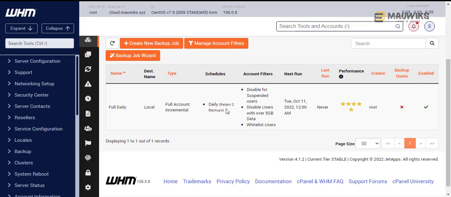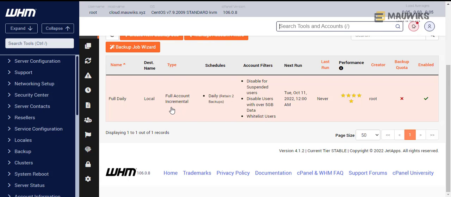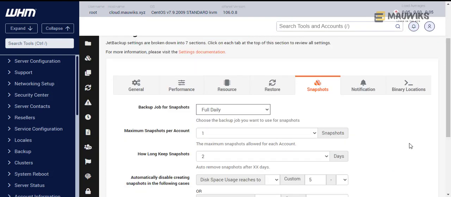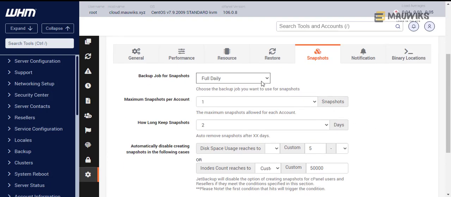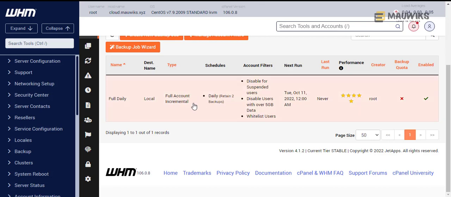So this is already redundant because we already have scheduled the snapshot or a full backup for all the users except for the blacklisted accounts. So make sure to disable this because we already have this scheduled on a daily basis.